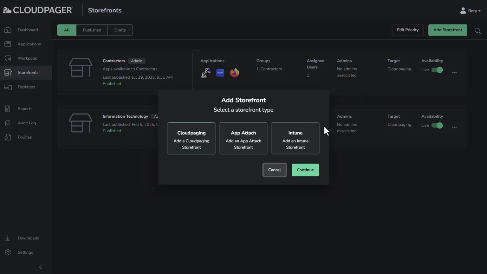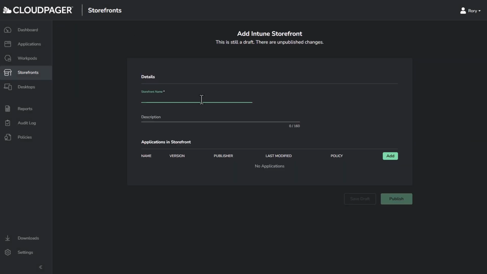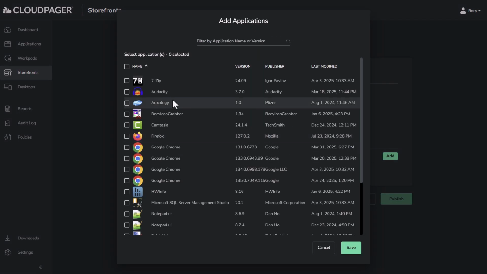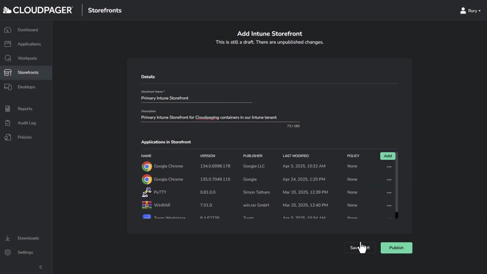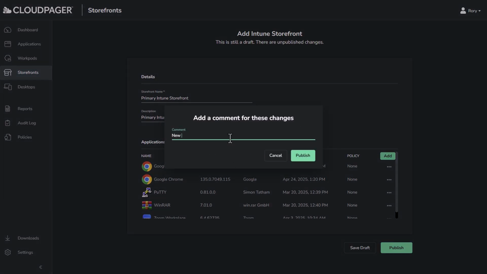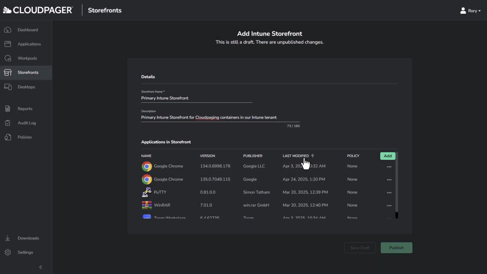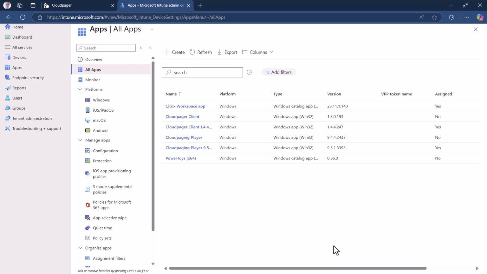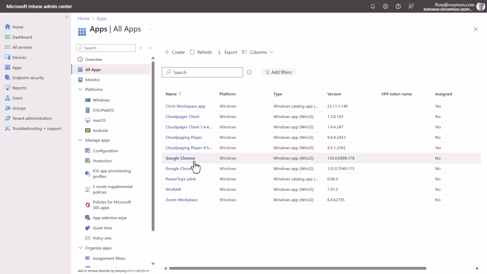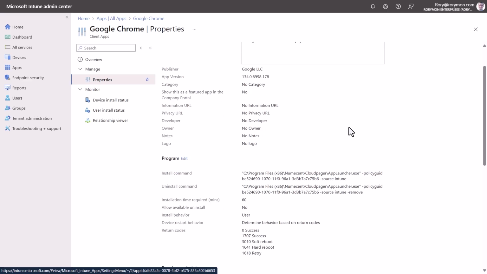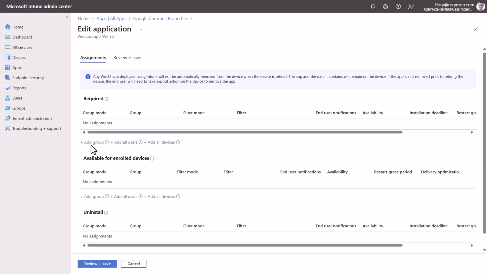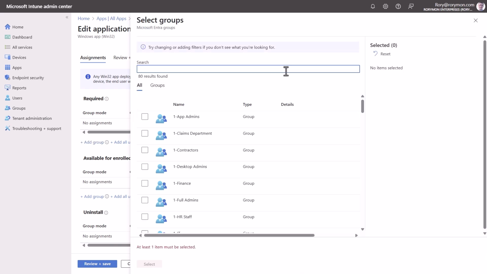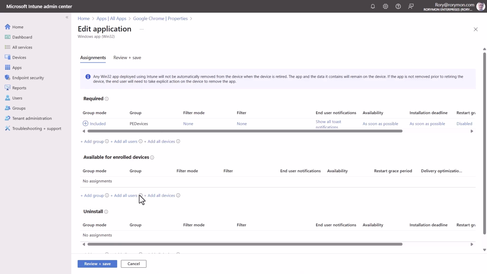You can also use Cloudpager Intune storefronts as a quick way to publish your Cloudpaging application containers to get those applications running on your ARM64 devices while managing the applications with Intune. By using Intune Storefront, you can get the benefits of Cloudpaging application containers and the consistency of those applications performing optimally and avoiding things like application conflicts, unclean uninstalls, and more, whilst using your existing Intune tenant for managing those applications across all of your virtual and physical desktops.